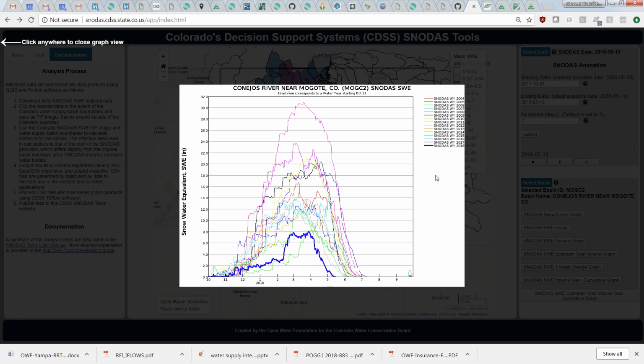SNODAS has been available since water year 2004. Because it is a simulated result, the algorithm has actually been changed over time as they've tried to improve it. So comparing one year to another is not exactly comparing apples to apples. However, if you can live with that caveat, you can get some useful information. Clearly, things like maximum and minimum and relative position are helpful, but if you compute means and medians, the numbers have changed over time.